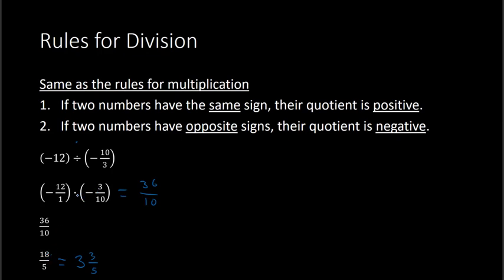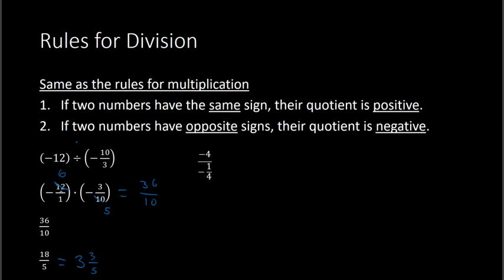But it's maybe quicker to reduce first and then multiply. When I multiply these together, anything in the numerators I can reduce with anything in the denominators. So the 12 and the 10, even though they're different fractions, I can actually reduce those two things. Divide 12 by 2 to get 6, divide 10 by 2 to get 5. Then I multiply 6 times 3 to get 18, and 1 times 5 to get 5, and the sign once again would be positive.